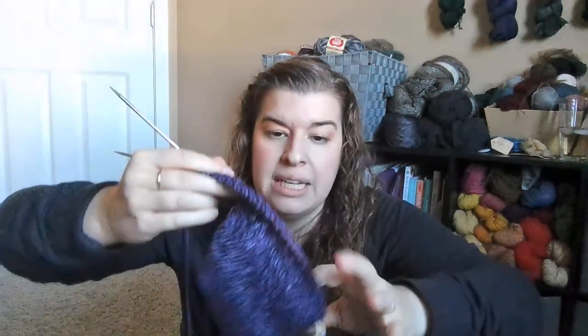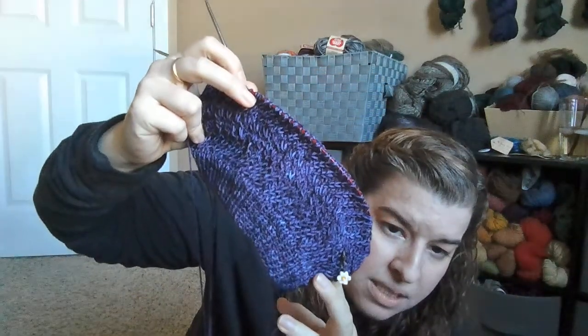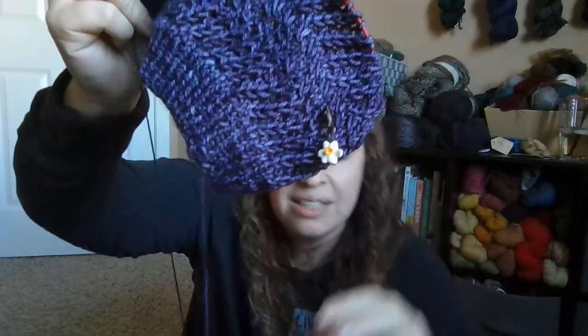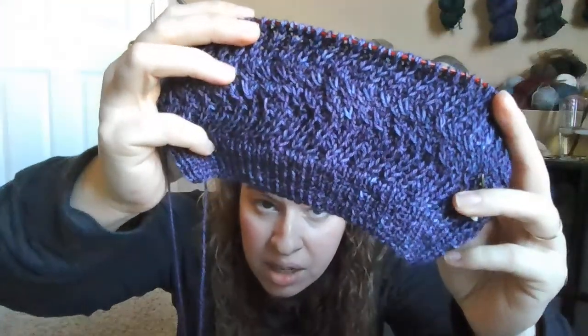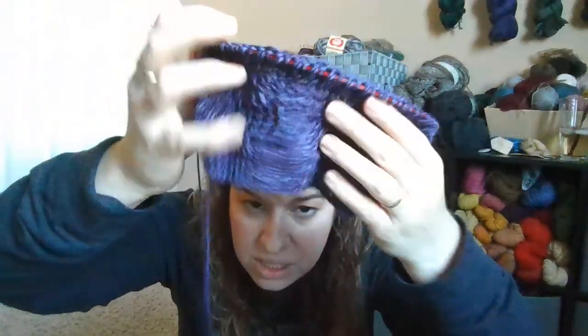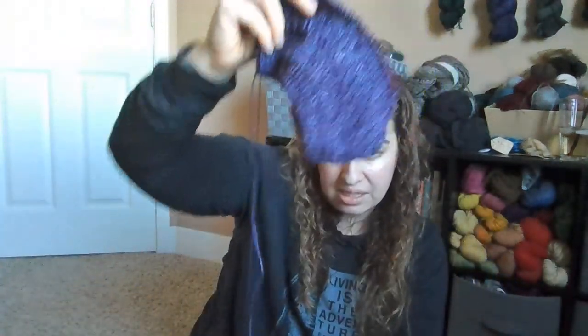And again, this is Brunhilde's Hair. This is a custom hat that I am making a special order for somebody. This is a commission piece, and I've got my little Lackaloo Progress Keeper on there. Is that the cutest little thing? And look how beautiful that contrast of yellow looks with this stunning deep purple. It's very much a cool purple with some highlights of blue in there. I just love this. This is so pretty. So that is Brunhilde's Hair.